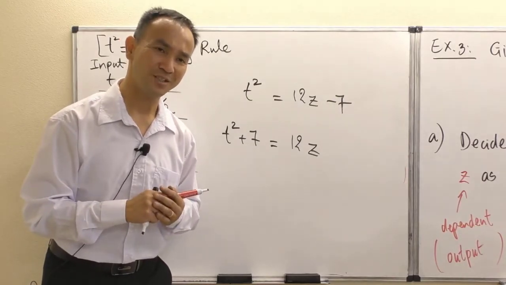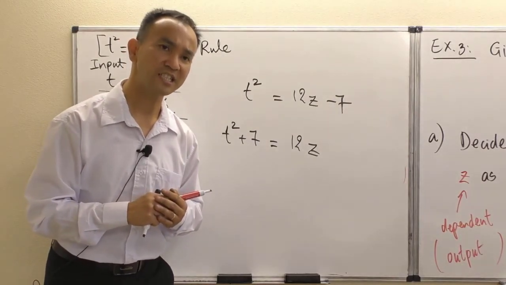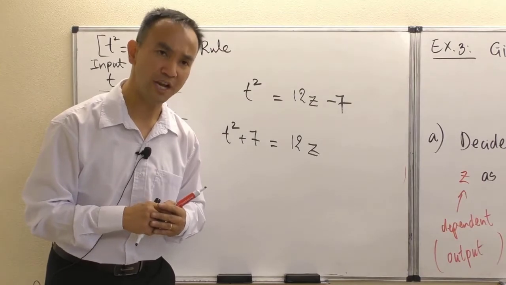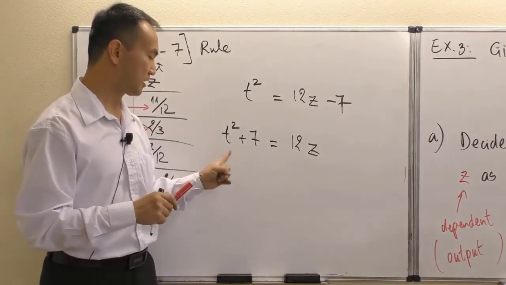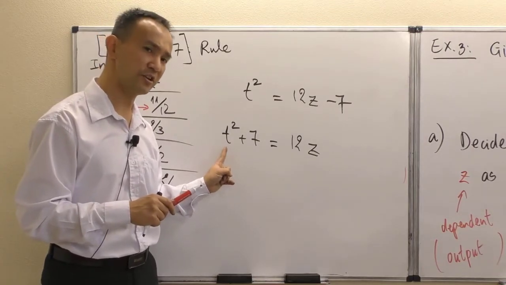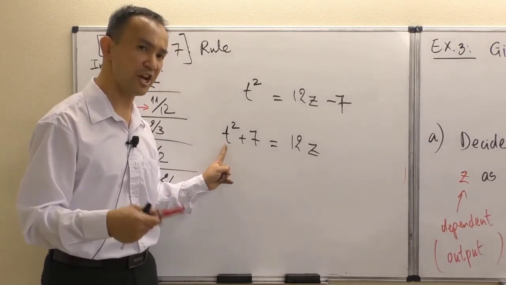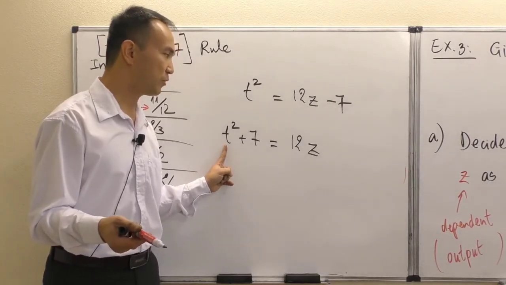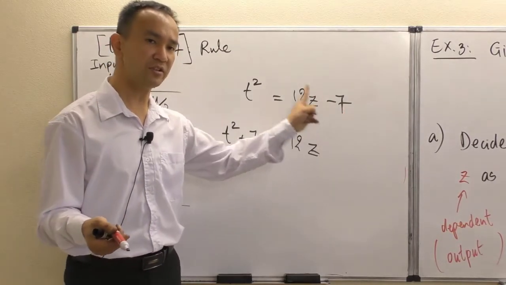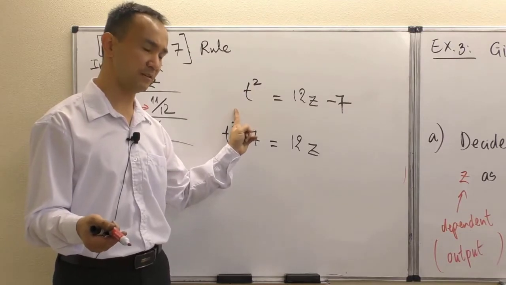Otherwise we're going to get stuck trying every single input value, and that's impossible to do. So now I'm going to say arbitrarily, if we picked an input, or generally if we picked any input, if we set any input t, what we can come out with now is I'm going to add 7 to both sides of that equation right there.